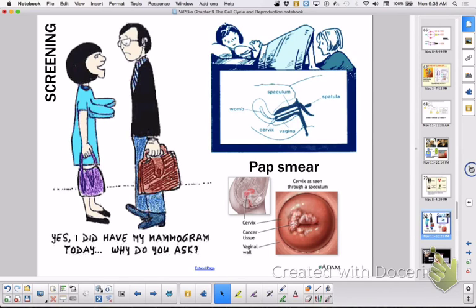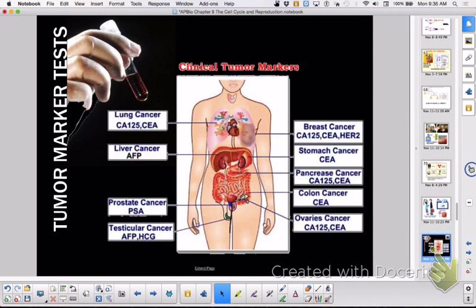Is it uncomfortable when that happens? Absolutely, but death is way more uncomfortable, okay? So that's why you want to go and get those things checked out. And this wasn't even part of the lesson, but I always throw it in here in case people start to ask me, like, how do we do this? Okay, so there are tumor marker tests, and so you can go and get tested to see, for instance, prostate cancer. Guys, you don't want to get prostate cancer. Girls, we won't because we don't have a prostate. But it used to be the only way they checked the prostate was two fingers up the anus, and they would feel for the prostate gland to see if it was swollen. Now you can just get a blood test and have it done.